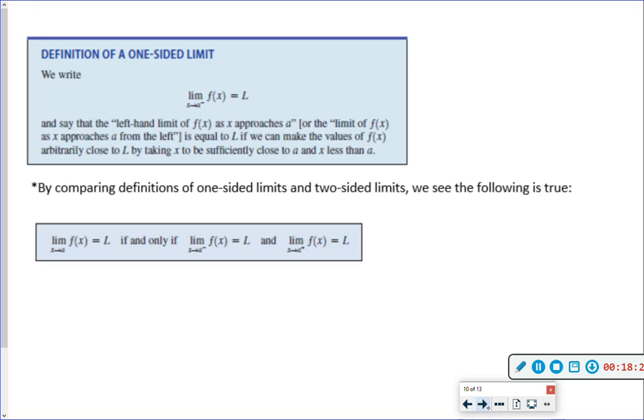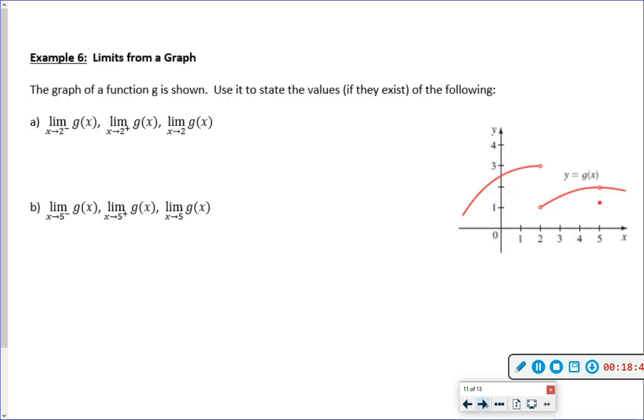So again, if you take a look at this, you've got the little tiny negative here and the positive. For the overall limit to exist, the negative, the left, and the right have to be the same value. If they're different, the overall limit still doesn't exist, just for the record. So lovely graph, okay? g of x is our function over there, both curves considered together. The negative, of course, I think of as the left-sided. And I'm looking at 2 here.